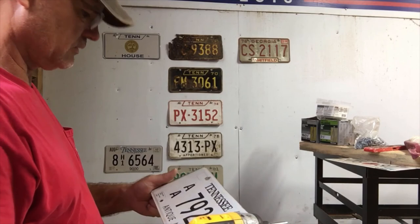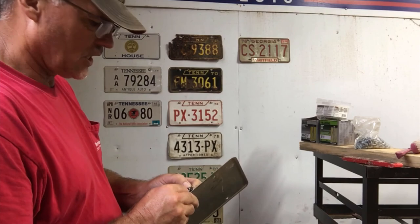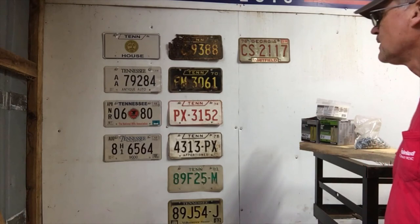This plate is a commercial plate. It is the one that I had on my big locksmith van, my E350. And then I bought a new van. Well, there you go. Start of my license plate collection.